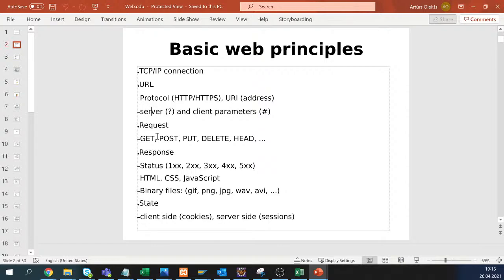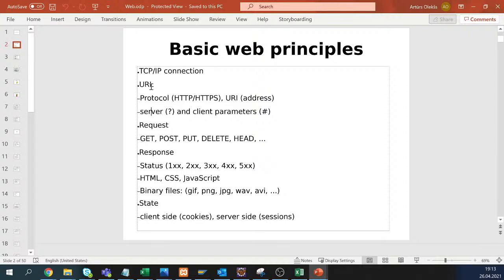And then you can also get the response. So when we provide the URL, we use the browser: we enter the URL, we press enter, we execute the URL, and we send the information to the server.